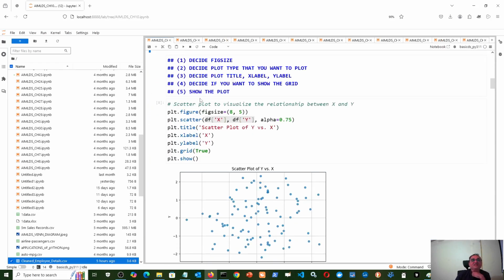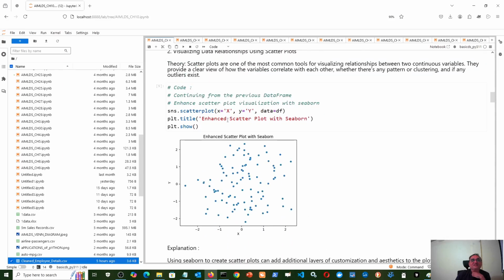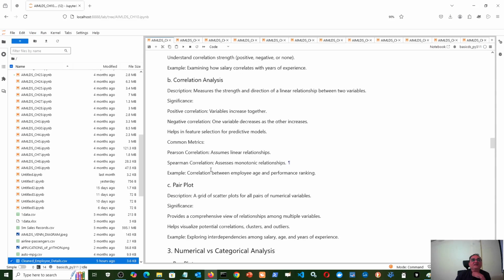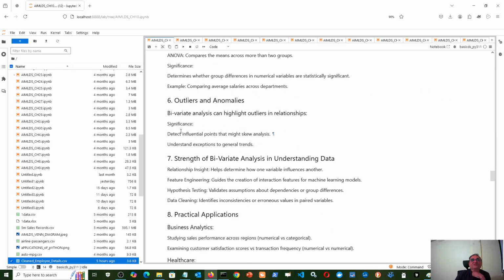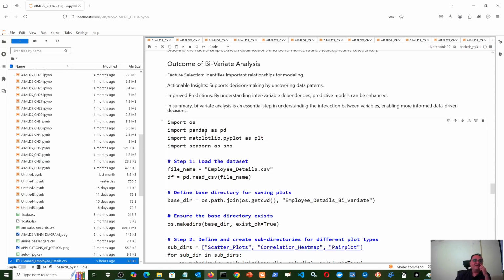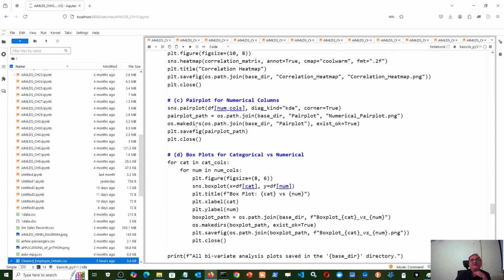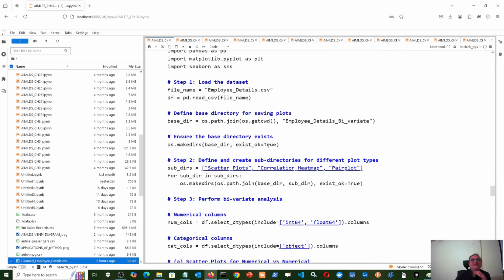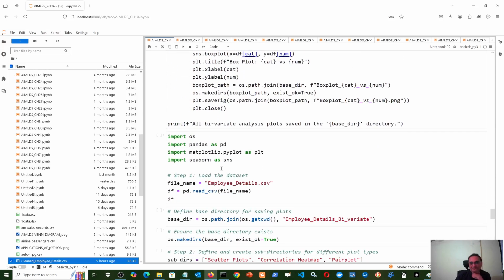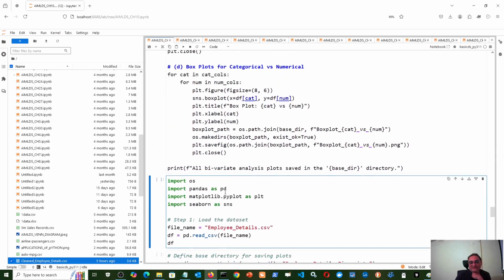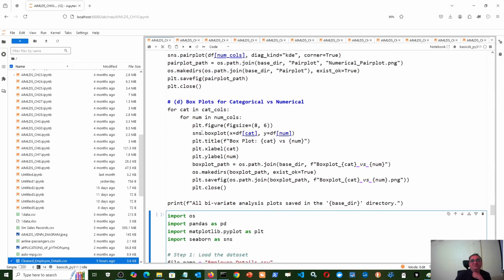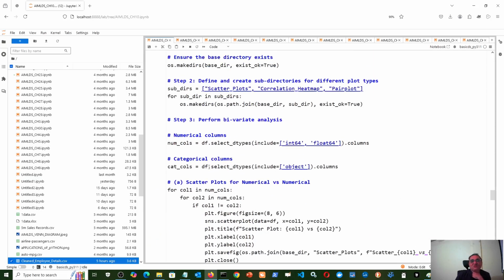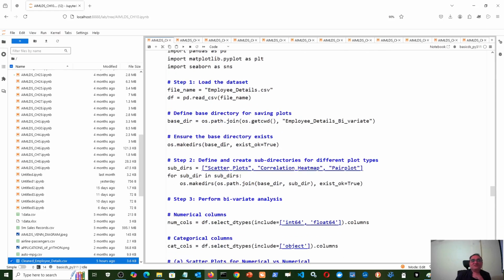Okay. So for which I am loading the data set which I had already created in the previous chapter. This is the discussion about what we include in bivariate, and this is the script by which bivariate analysis is done. But I have taken each step of that script separately in different cells of the Jupyter notebook, so that we can understand gradually and step by step. But you should understand that if this code is not written, there is no need to write this code. First of all, if you insist that you want to write, then you just give a prompt to ChatGPT or an AI tool, and it will give you the code.